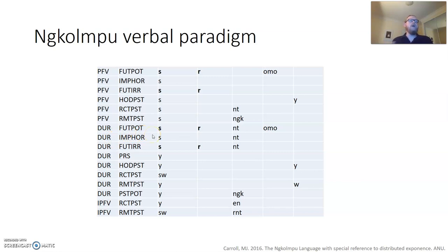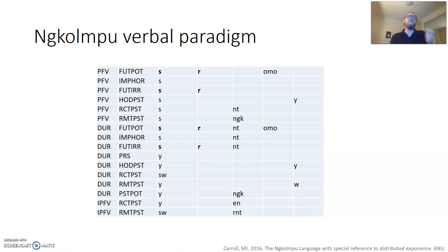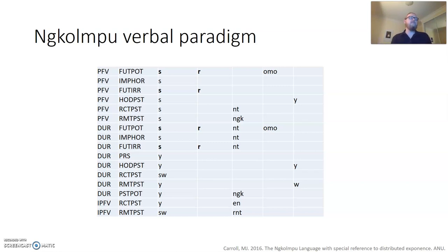I pulled out all cases where the distribution of one formative predicts the occurrence of another. For instance, when formative R occurs, formative S always occurs — meaning S is morphologically redundant in the context of R. In other words, if you're a speaker of this language, all you really need to hear is R; you can recover S regardless of whether you heard it. So any accidental mispronunciations of S are far more likely to be understood, and therefore far more likely to be replicated in the population, making S much more susceptible to drift. Yet these languages really go all-in on this kind of structure.